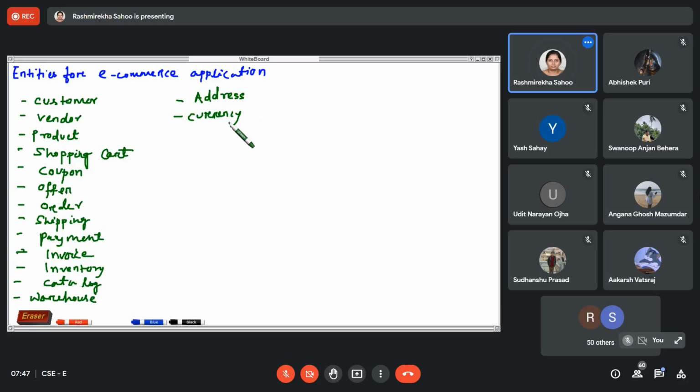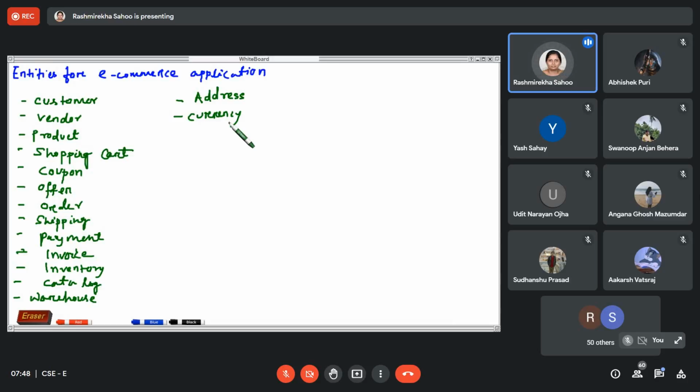The customer is the main entity in the e-commerce application. The customer is the one who buys products from the e-commerce shopping portal. The next entity is your vendor. Vendor is the entity that sells products on the e-commerce platform. Customer buys and vendor sells.